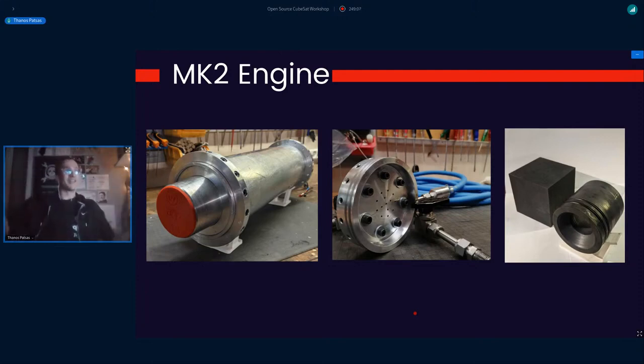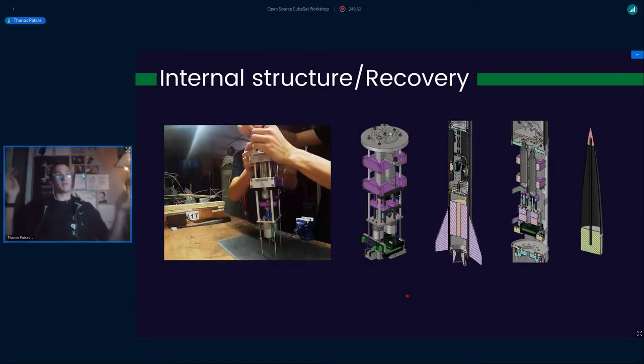We went for a second iteration of the Mark II rocket engine, which actually passed two hydrostatic tests successfully. On the left you can see the fully assembled engine; in the middle photo is the injector head and injector assembly, because we need to atomize the oxidizer before pumping it inside the engine. On the right is one of the most complicated parts we had to machine — the graphite nozzle, the bell-shaped component. We actually had to make a custom tool and use a high-powered laser to get the exact contour we needed inside the engine.